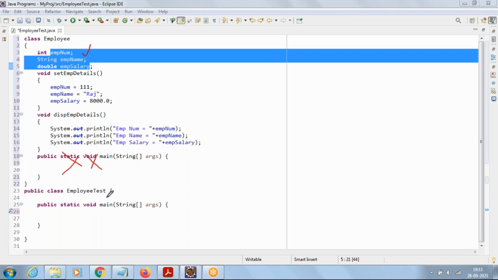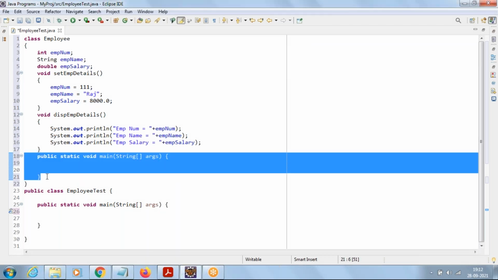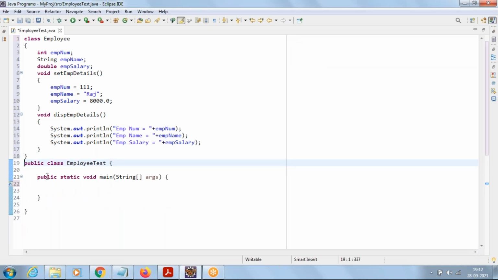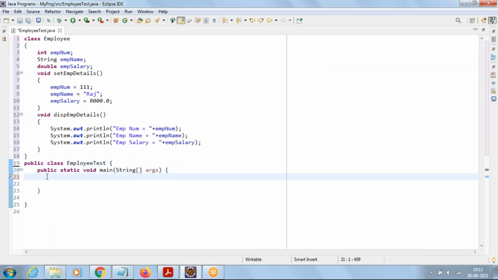So what we do in reality, we create a test class or main class, and we include the main method here, and we create objects of other classes. Whatever I said is only a suggestion, not a rule. So in reality, we generally create one test class with main method, and here we create an object of other classes, like Employee e1 equal to new Employee.